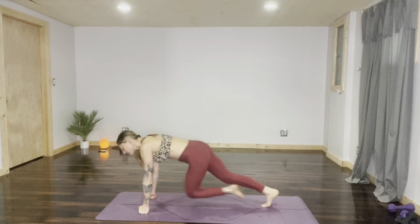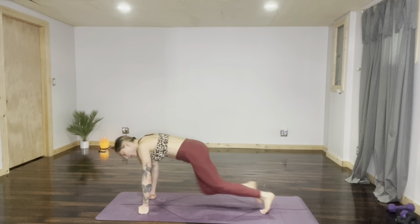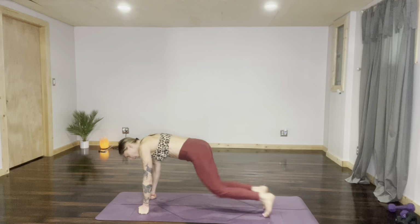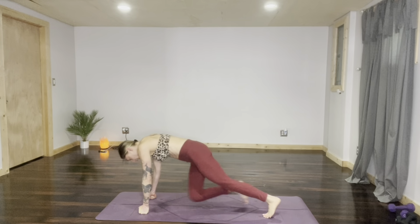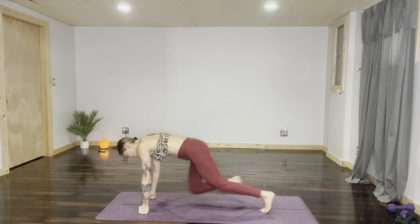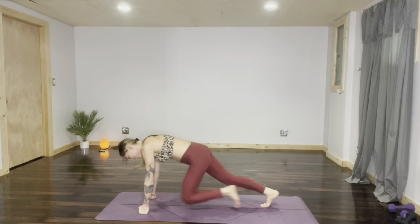Shoulders are gonna try to stay over the wrist and upper body isn't moving very much. It's mostly just those knees coming in. Working your abs, working your heart. Working everything. We have a little chest and triceps in there as well.